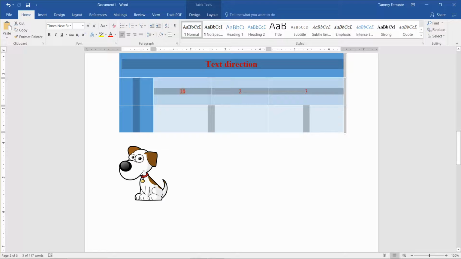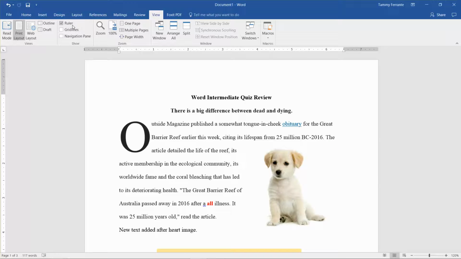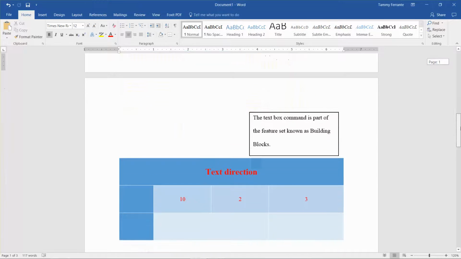Now, you'll notice that up here, the first part of my Word document, I have this ruler. If you don't have this ruler and you're trying to follow along, if you click on View and checkbox this ruler, the ruler will appear. And I'm going to click on Home. When you move the gray box on the ruler to change the column width, in order to resize columns, okay, so it's talking about tables here.